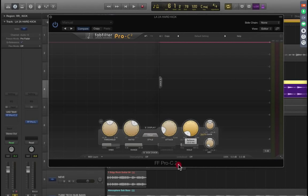Release, I don't want to release too fast. I don't want to release too slow. So maybe something like a 9 o'clock release. For the personality, I'm going to start with classic and maybe go to opto. But I'll try classic again. Variable knee in the middle is fine. Leave the range off for now. Look ahead, I don't really want look ahead on this one. I want the initial transient of the kick to smack through before I do that. So I'm going to leave that off. I will turn oversampling on for sure. Don't need any hold on this.